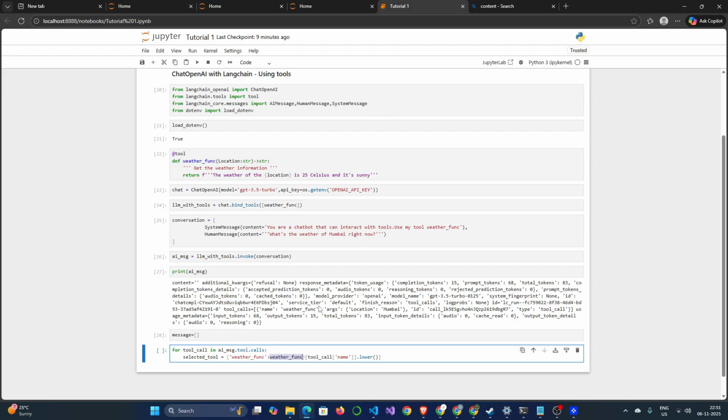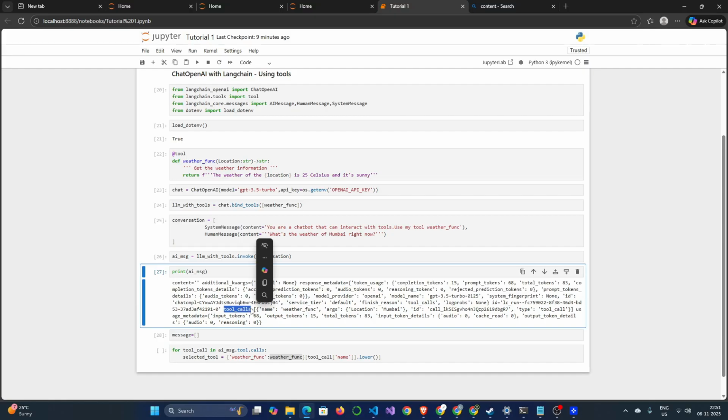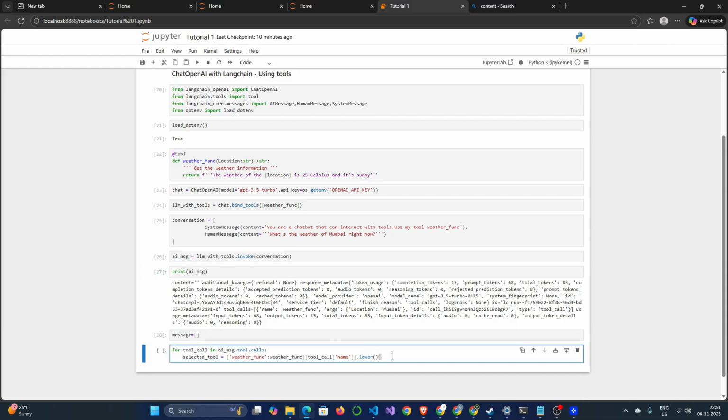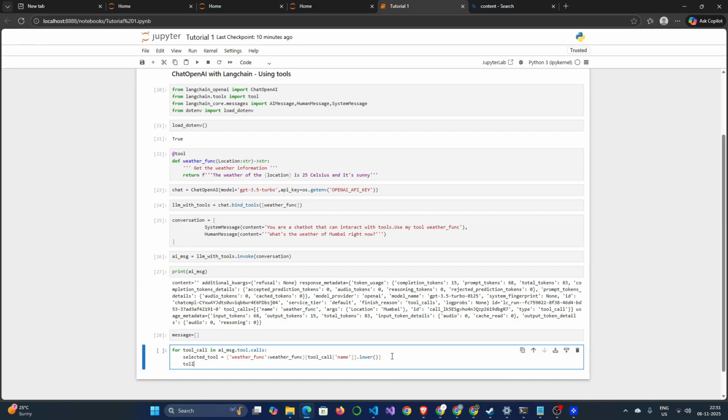If I show you this particular JSON, we have these tool calls. In these tool calls, I am seeing this key here, and then the tool message will be the selected tool.